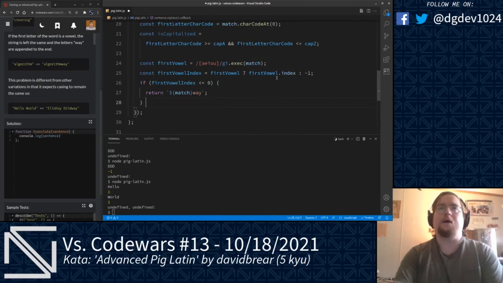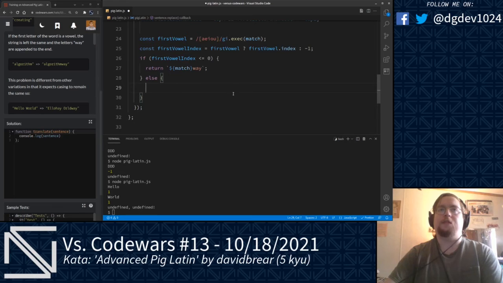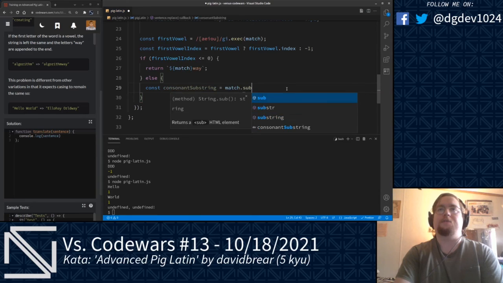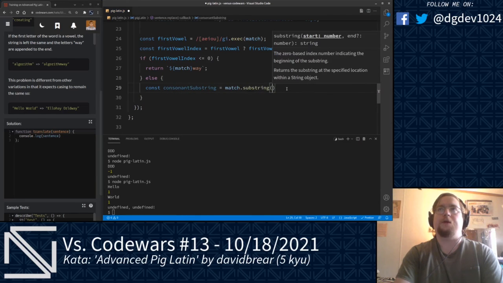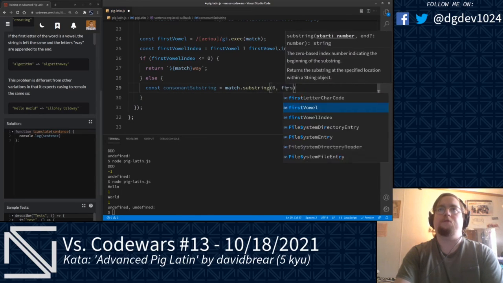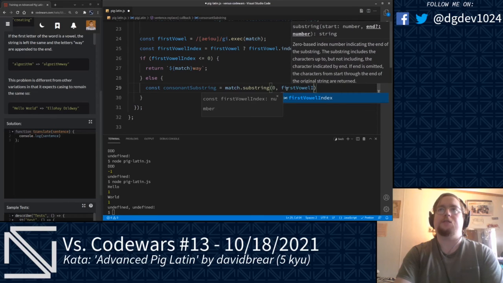All right. Otherwise, the first vowel occurs after the first letter of the string, in which case we'll go ahead and get a substring, consonant substring equals match dot substring starting from 0 and going to first vowel index.